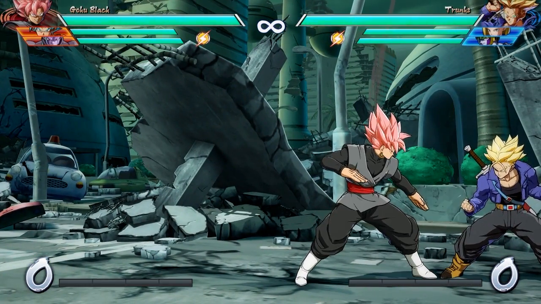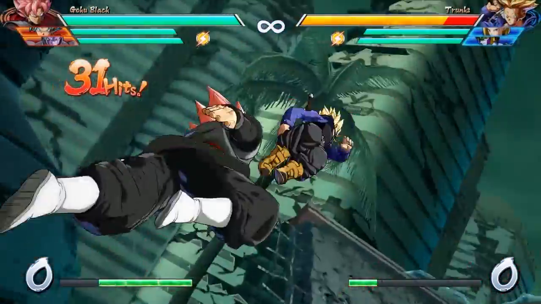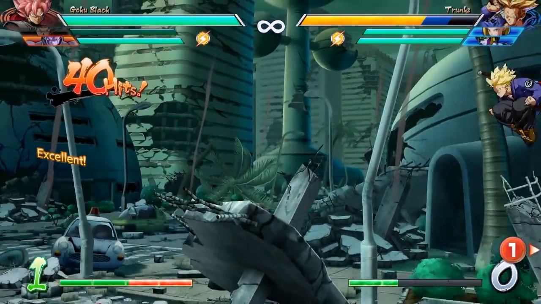The best I found with Goku Blue is Dragon Rush, medium, double jump, light, medium, heavy, kick him with the medium on the way down, then jump up for the extension. The timing is when you push the heavy button.